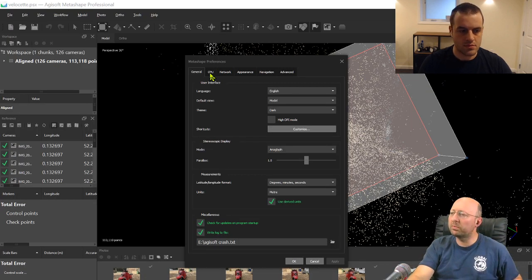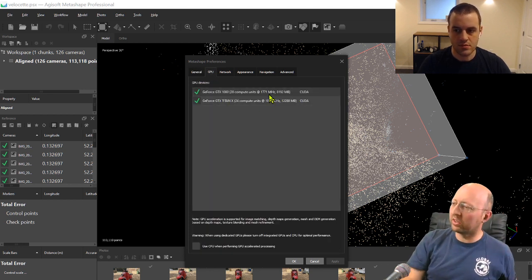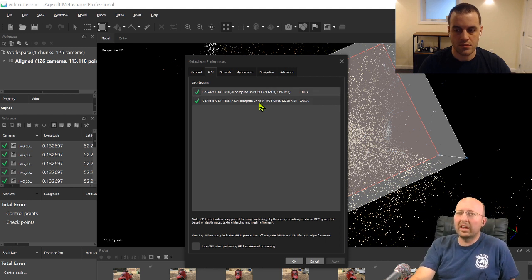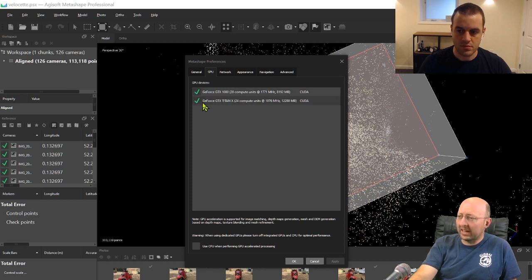So if I look at the GPU, here are some important things. If you have an external or additional graphics card in your computer, put a tick in here. If you see a graphics card here with the word Intel in it, then that is not an external graphics card. That's part of your main processor for your computer. So do not tick that. That will just slow things down.